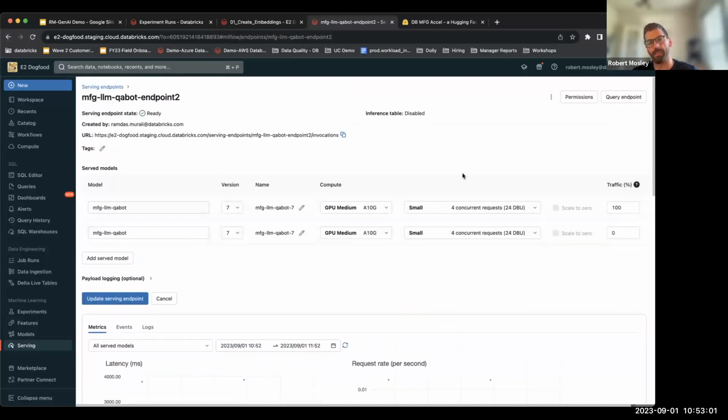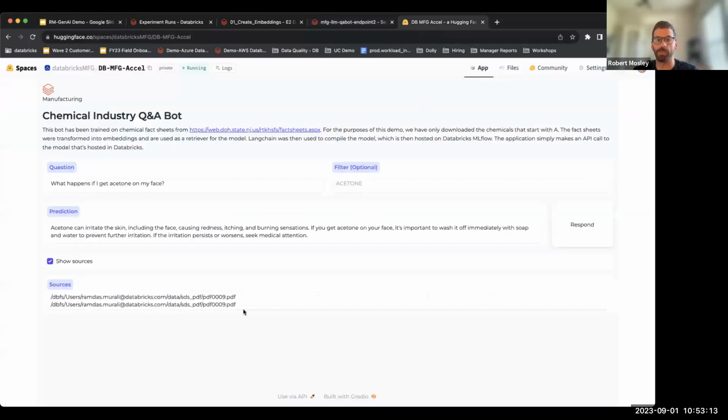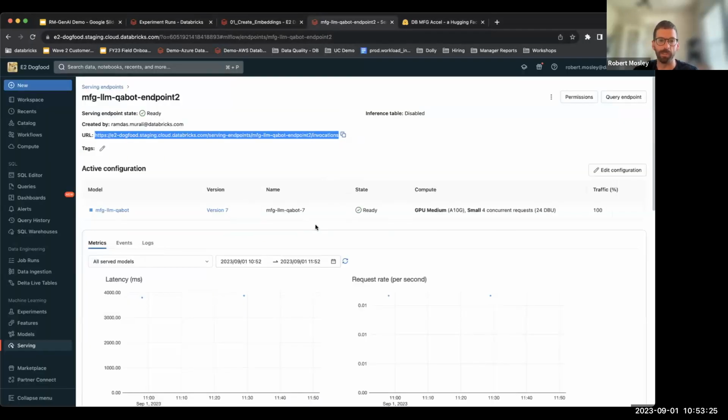Yeah, so this is model serving. The endpoint that you would go against is this endpoint right here. You can copy that out, and then you can make calls against it. And that's actually what this app is doing, it's using that endpoint to pass in these questions and get these answers back to you. And it makes it that simple all the way around to be able to build and deploy.